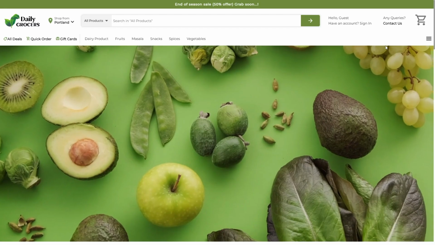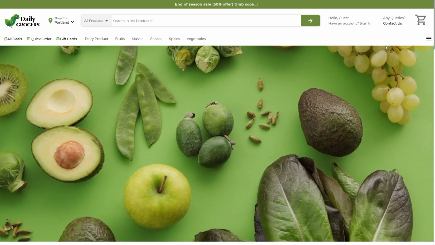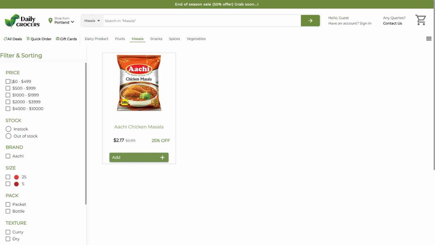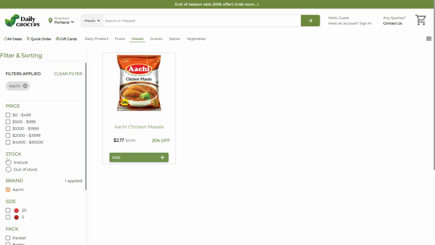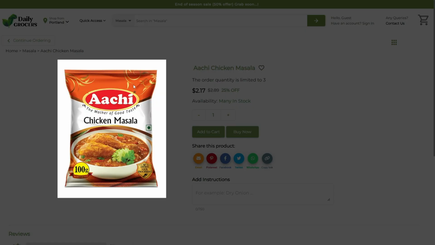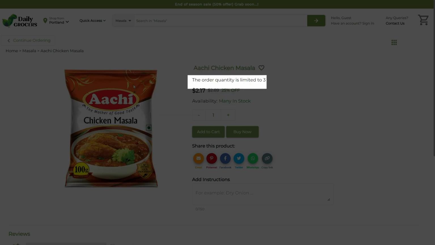On the website, your customer can filter products using brands and categories. Click on the category at the top and then choose the brands. The product gets displayed. By clicking on the product, you will be directed to the product details page where you can view added images, the short description, discounted price, and availability of the product.